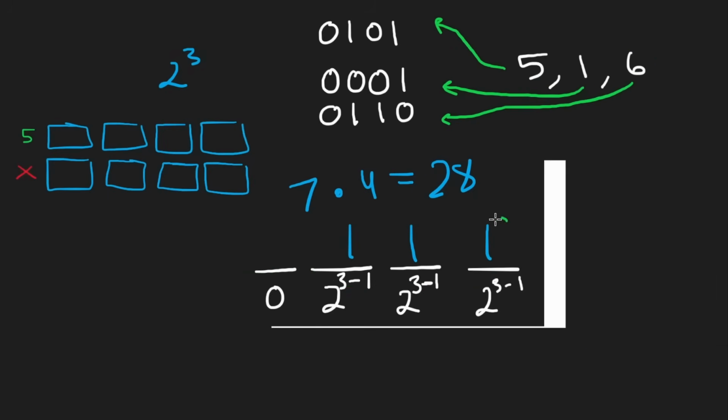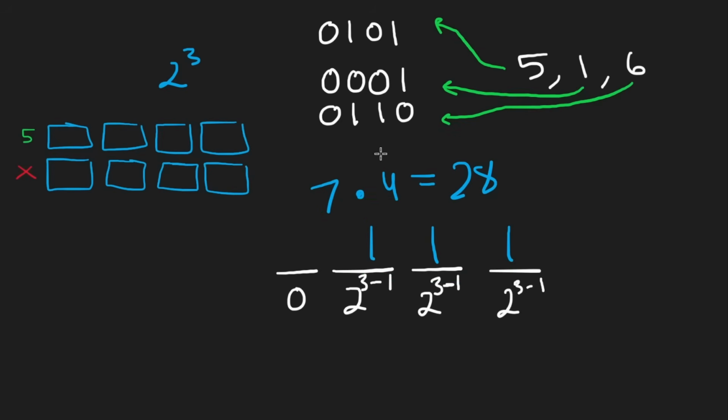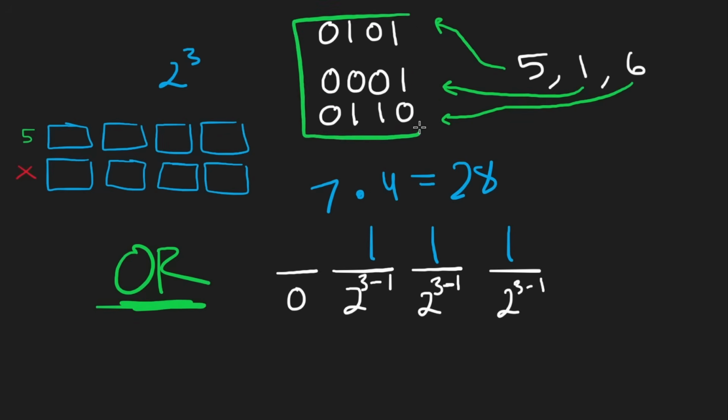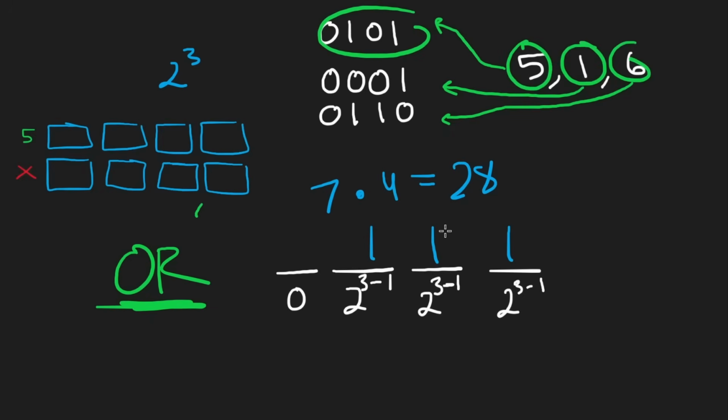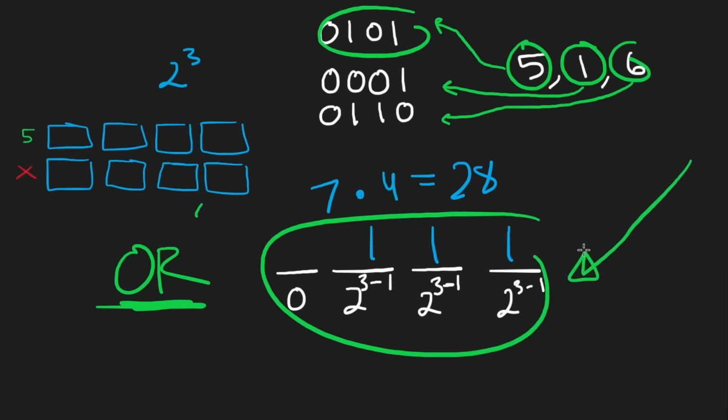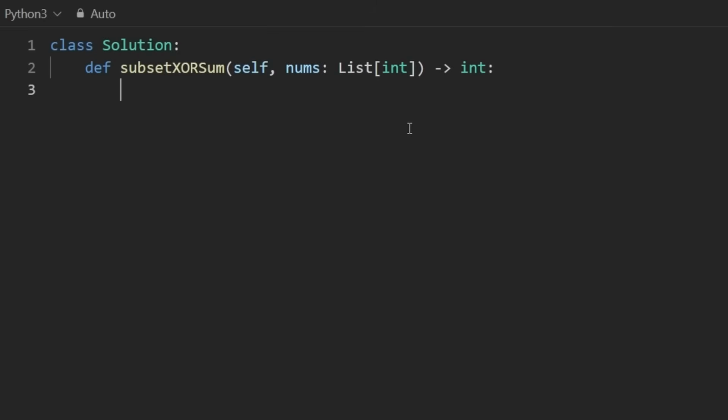Now, how exactly do we find these? Like, how do we know which bits are actually set? You could obviously just loop over each number. The easiest way, though, is to bitwise OR these numbers together, because we just want to know that it shows up in at least one of the numbers. So if we take every single input number and OR it together, we will get this. And then this itself will be multiplied by 2 to the power of n minus 1, or you could shift it to the left by n minus 1. Obviously, the time complexity of this is just going to be big O of n, as you'll see in a second. Okay, so all that work to code up a very simple solution, actually.